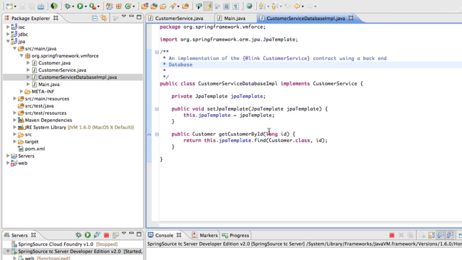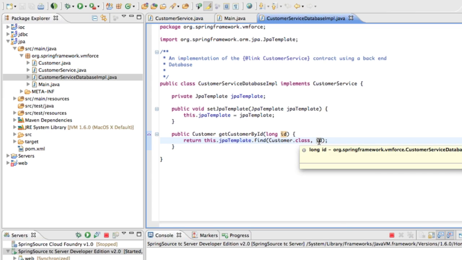So the customer service implementation here is ridiculously simple. It's even simpler than the one before, and the one before wasn't even talking to a database. We've injected a reference to the JPA template object, which is the centerpiece you'll deal with when using JPA from Spring, and we've asked it to find a record of type customer by ID.